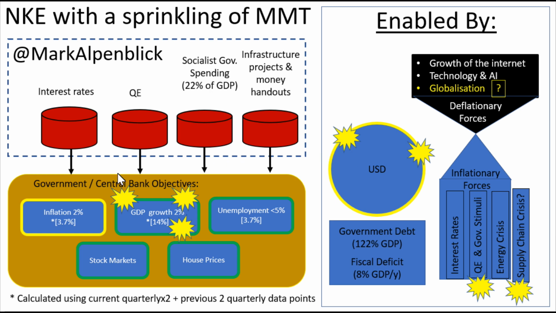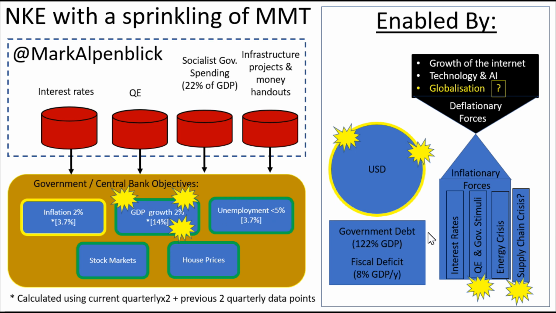And this allows them to do things like lots of extreme money printing or quantitative easing, and having perhaps artificially low interest rates because of this global dominance position of the US and how it is the linchpin really of global capitalism. And so through the New Keynesian economics doctrine, the US government can have low interest rates, or it can at least modify its interest rates, and it can embark on huge money printing. Plus it can have certain amounts of socialist government spending and all kinds of money handouts in order to control the government objectives of having 2% inflation, 2% GDP growth ideally, and low unemployment.